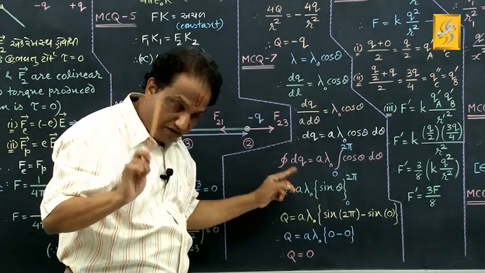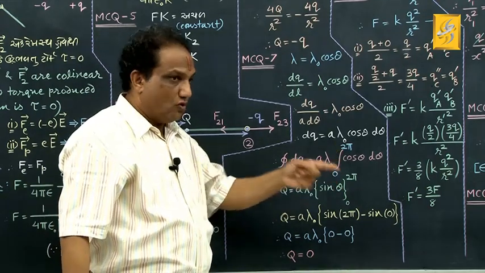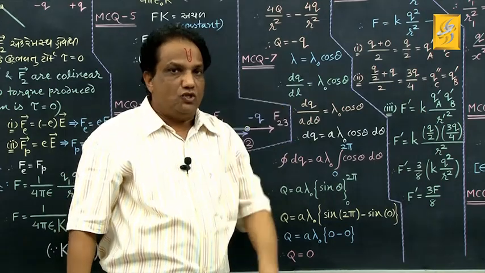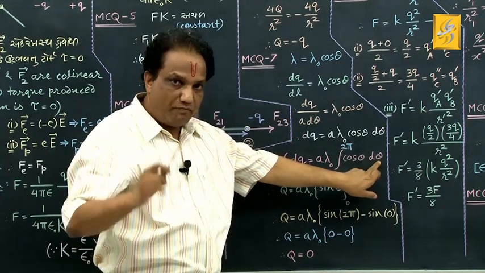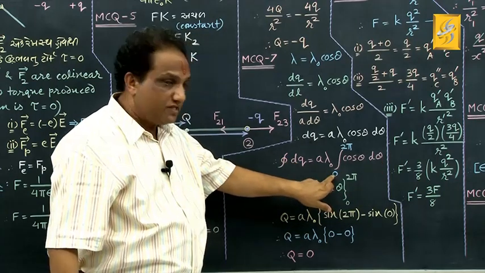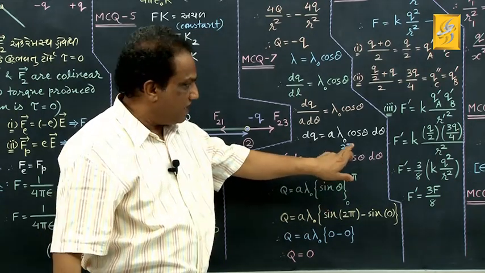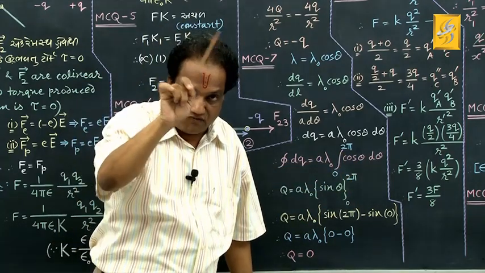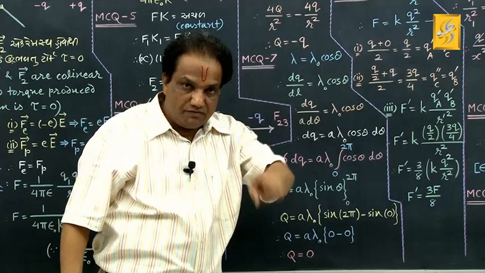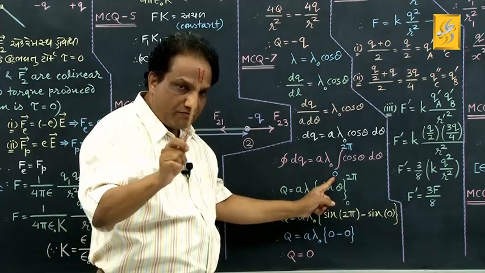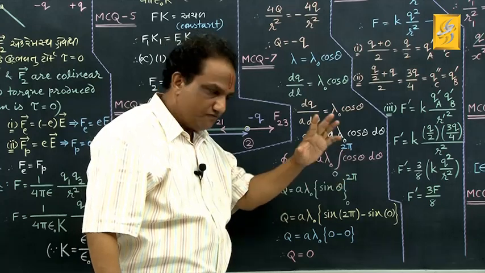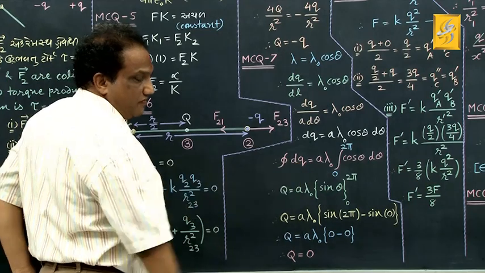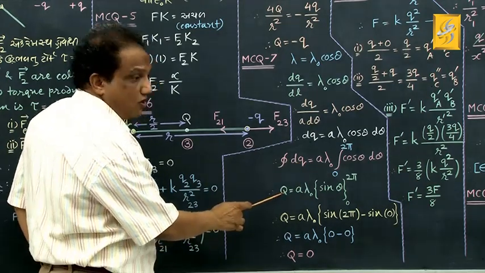Closed line integration, fine. Here, when you go for closed line integration over the circle, you can just vary this angle theta from minimum to maximum. The minimum value of theta is theta equal to 0, and the maximum value of theta is theta equal to 2 pi radian, in one revolution, correct? For one circular turn, the minimum value of theta is 0, the maximum value is 2 pi radian. Got it? Fine. Now, the summation of partial amounts of electric charge will give you the total charge on that circle.